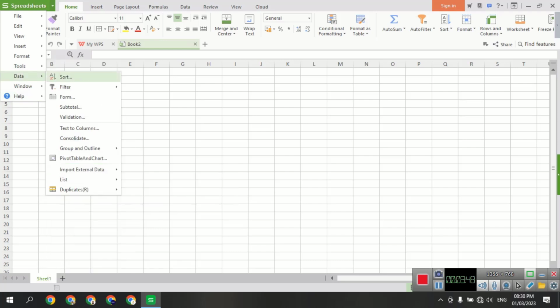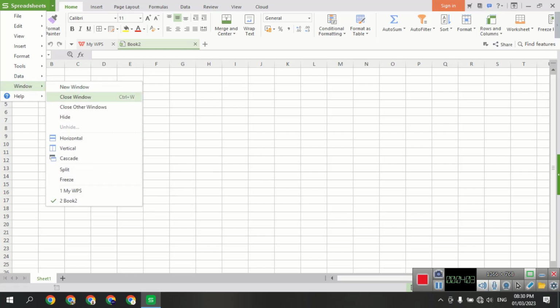Data: sorting, A to Z, Z to A, filtering, form, subtotal, validation, text to column, consolidate, group and outline, pivot table, import, export, external data, list, duplicate. Window: new window, close, other window, hide, horizontal, vertical, cascade, split, tree.